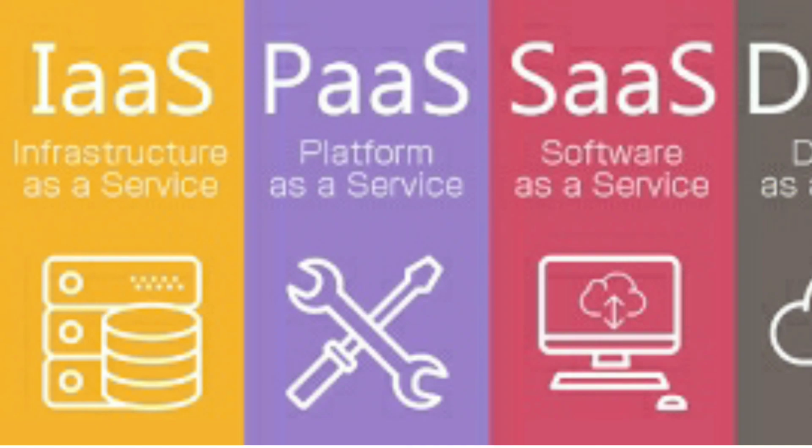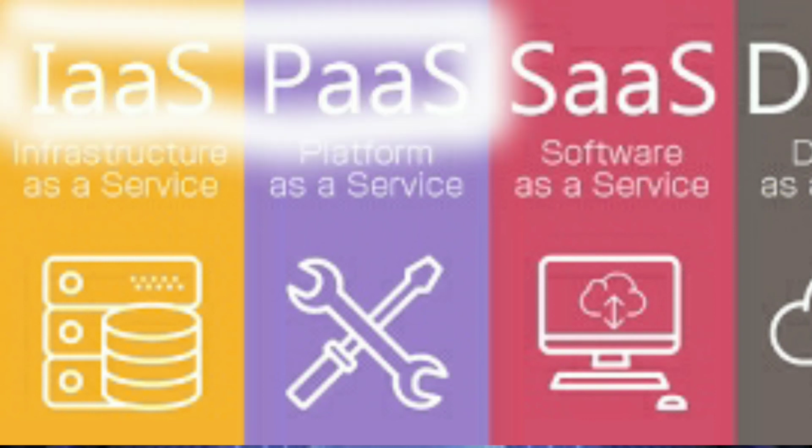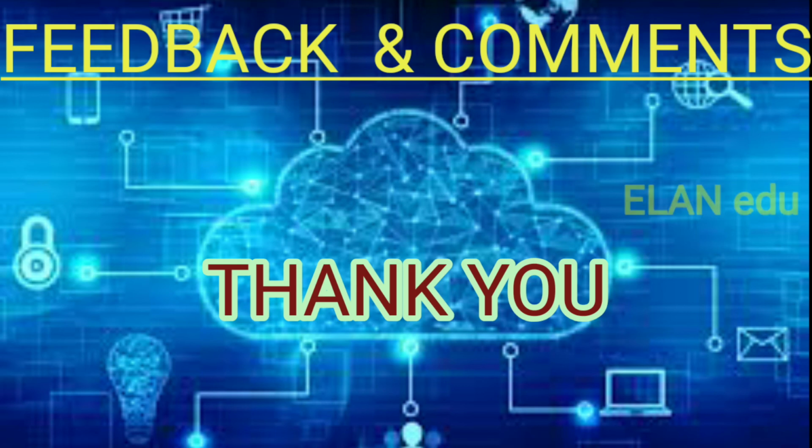So far we discussed a few of the services that are used in cloud computing. Among all the services, we discussed only a few of them, that is infrastructure as a service, platform as a service, and the third one, software as a service. Among these three services, infrastructure as a service and platform as a service have nearly 1.5 lakh crores of usage. I hope I have given some basic ideas of cloud computing.